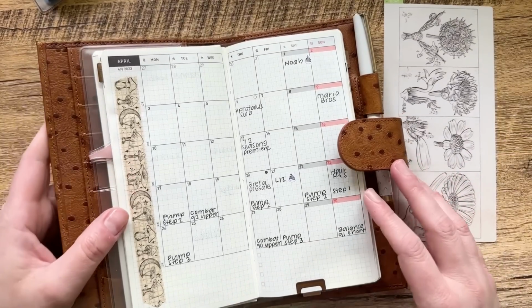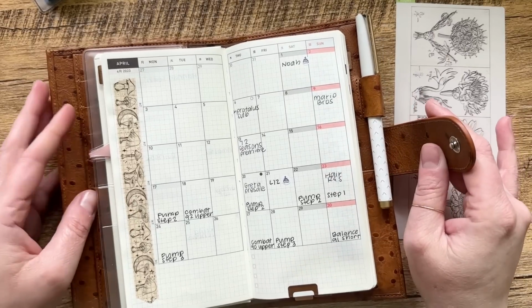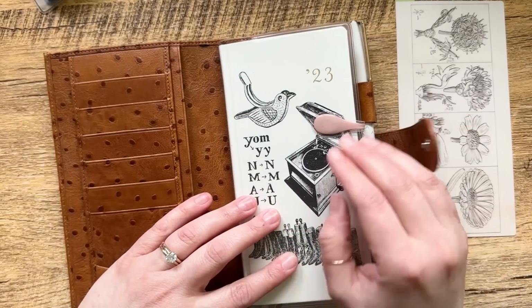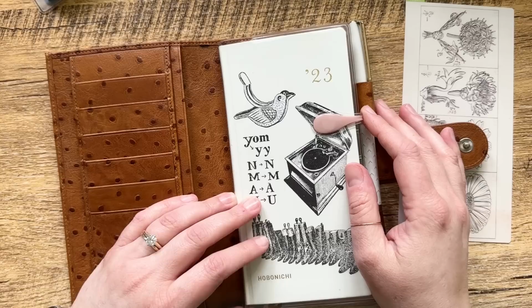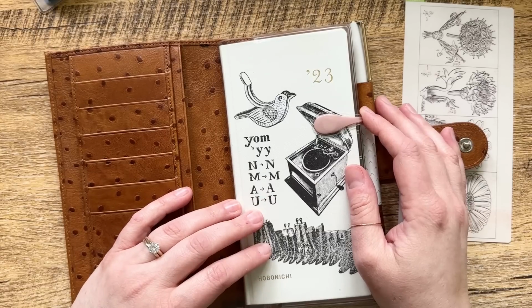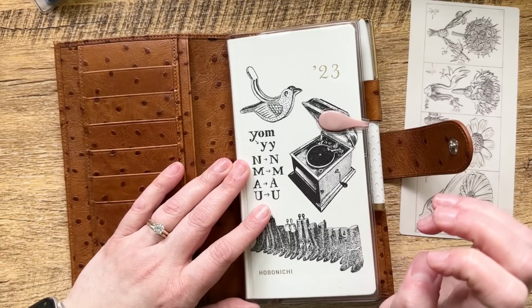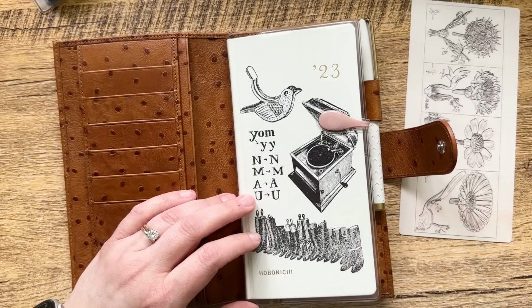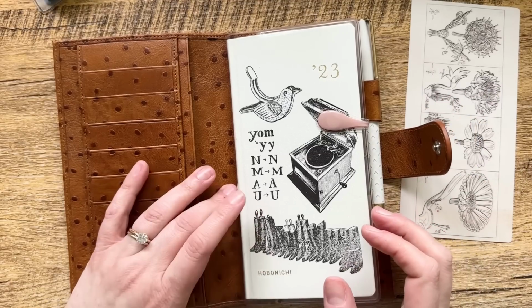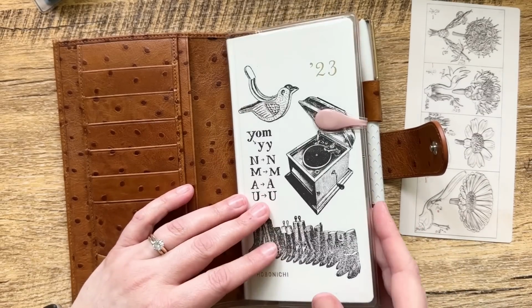All right, and the last thing that I will mention, which is maybe not as exciting, but is definitely something that means something to me, and that is the quality of a Hobonichi Weeks. There were some issues this year, especially with the rabbit cover, which I had chosen as well, where they just had some quality control issues. But other than that, I have never had a problem with anything from Hobonichi. They always are well made. Yes, you do pay for them, but I never get a Hobonichi Weeks and question whether or not it's going to hold up.